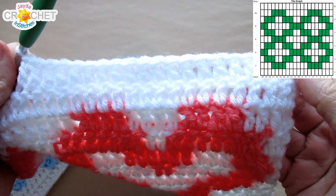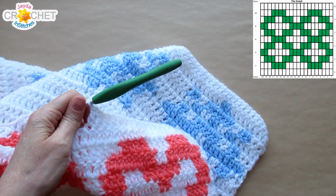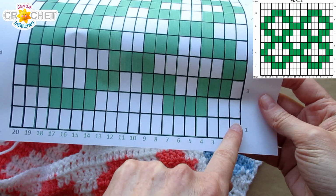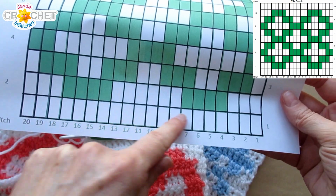Just a quick reminder, those are the first 20 double crochet. That is the equivalent of the first row of our graph. So if you're right-handed, you're working from here. This was your chain 2 and you're working this way. If you're left-handed, you're working from here. This was your chain 2 and you're working that way.